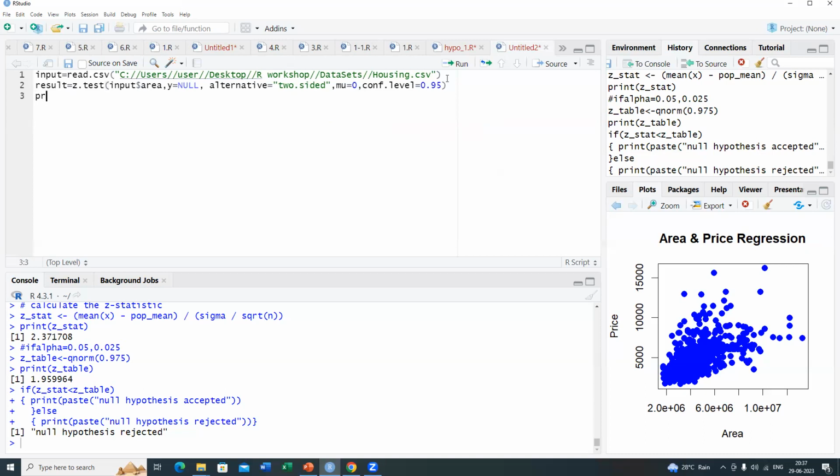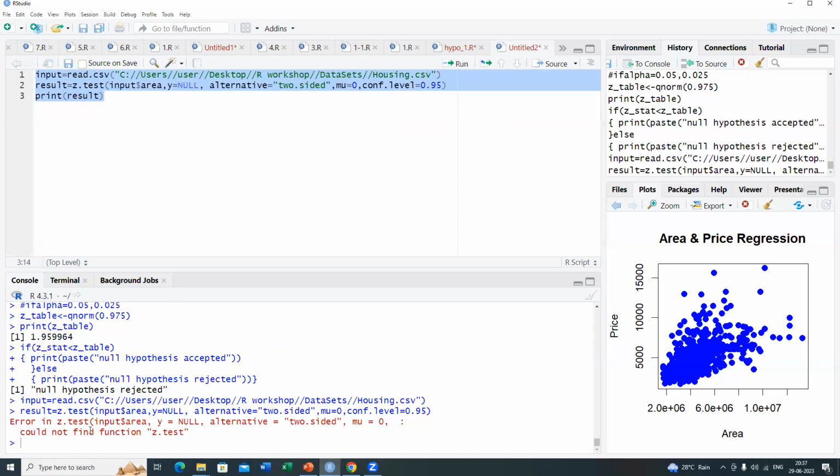Now, if I print result, one minute. I think the z function cannot be found here.